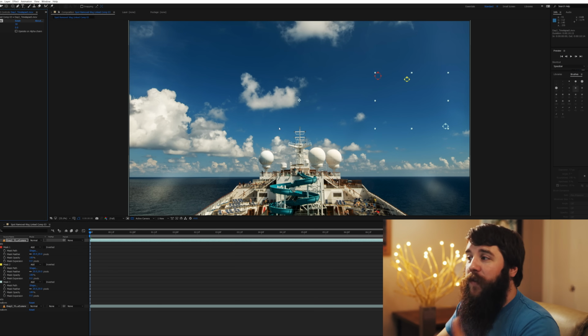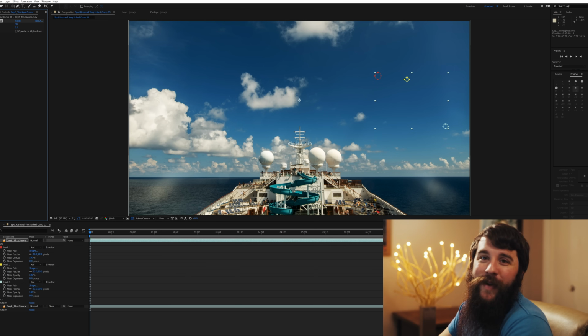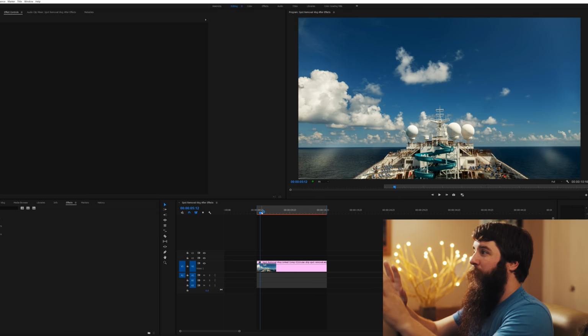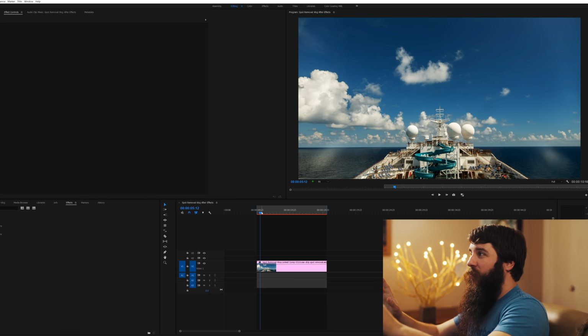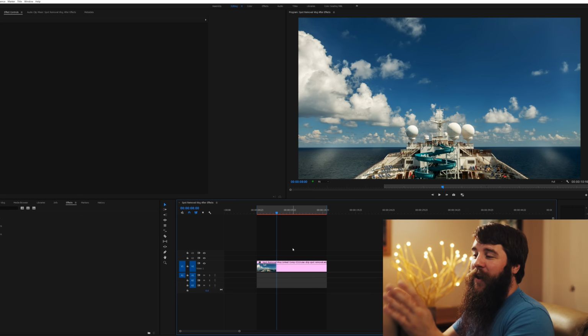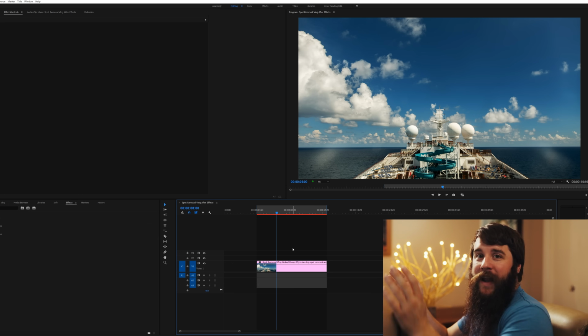And the benefit of using the dynamic link between Adobe After Effects and Premiere Pro is that now if I go back and click down here on Premiere Pro, it is going to begin to update Premiere Pro. So give it a second here, wait for it. Wait for it. And look at that. It has now removed the dust spots in Premiere Pro because we are using dynamic link to connect After Effects to Premiere Pro.